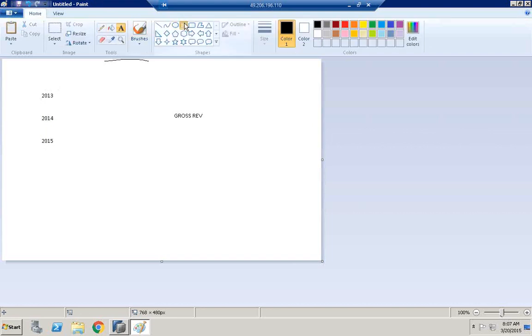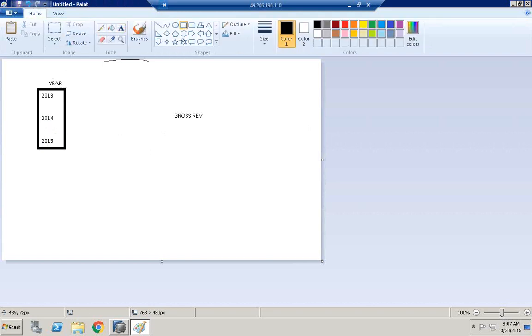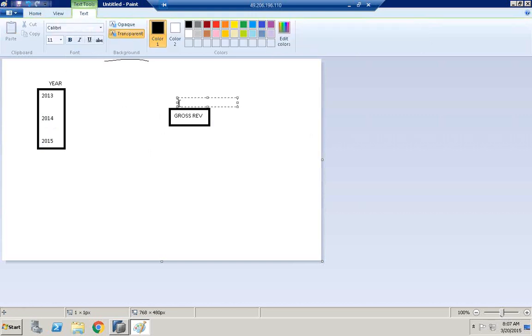These are nothing but values inside year. So what is the column that holds these values? Year. And on the other hand, we have amount. Gross revenue is nothing but revenue, which is the gross amount.